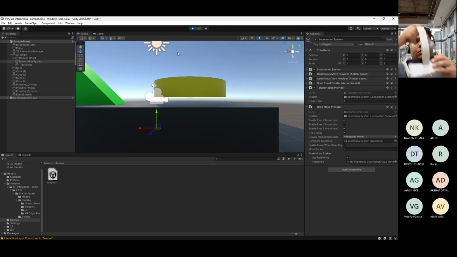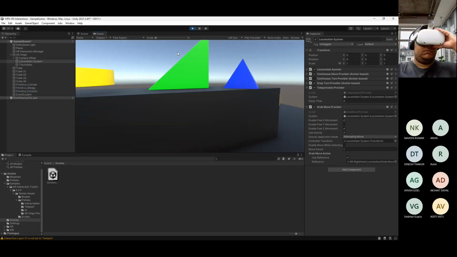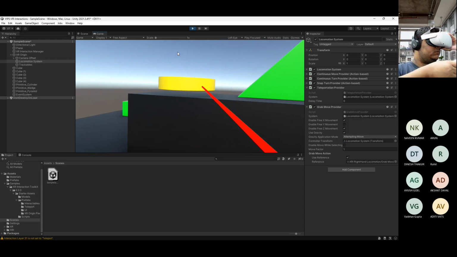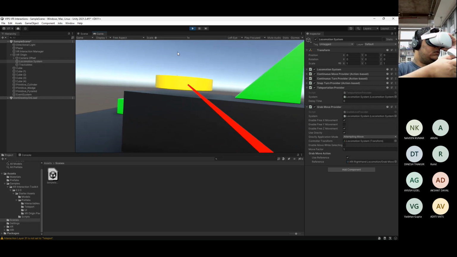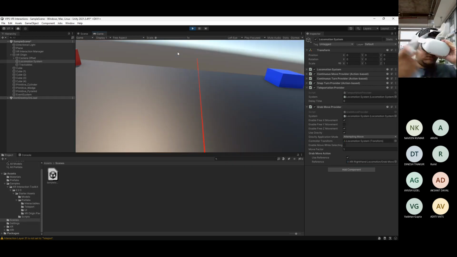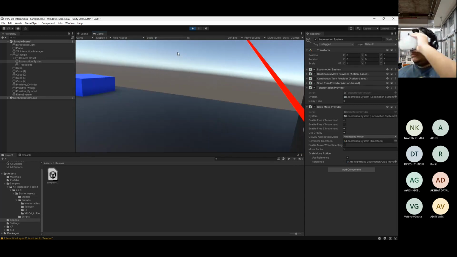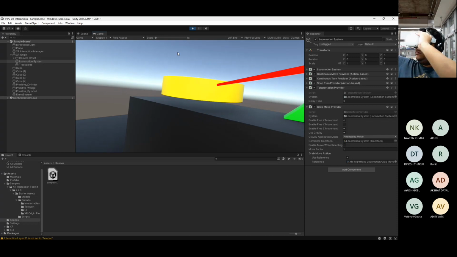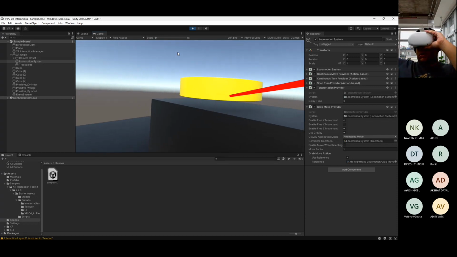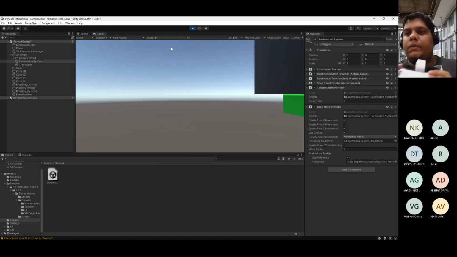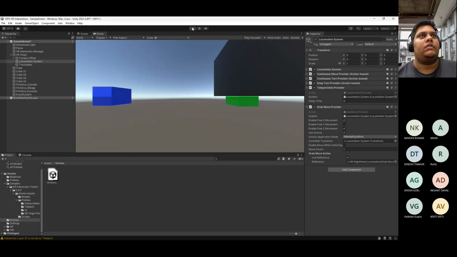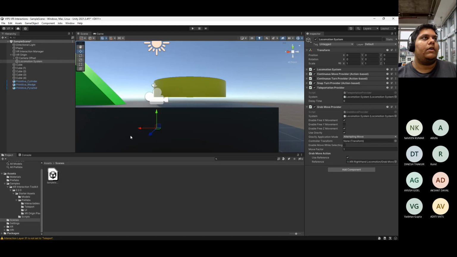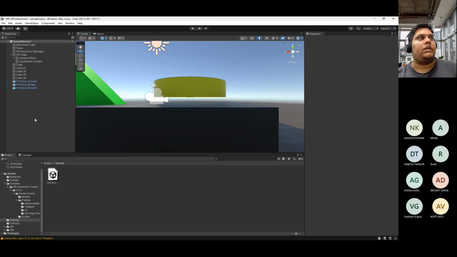Otherwise, we'll move on from this. Oops. Yeah, I am missing a step. Pretty basic thing, I suppose.